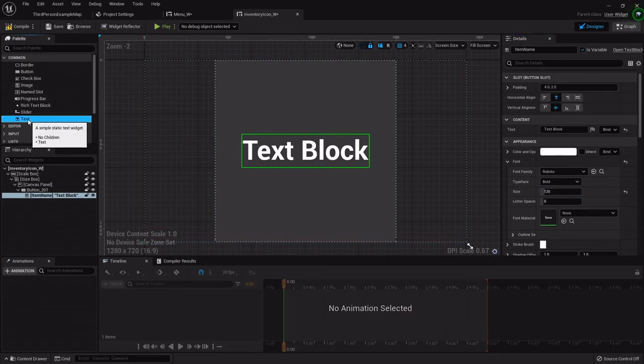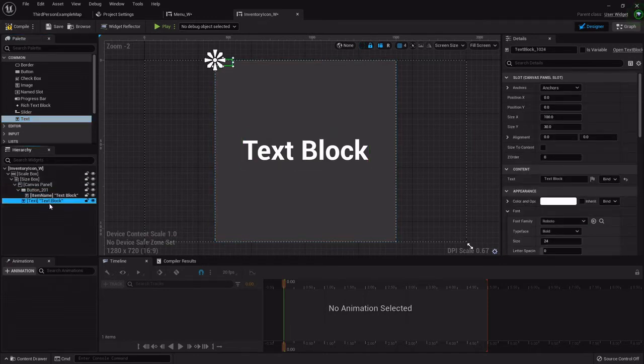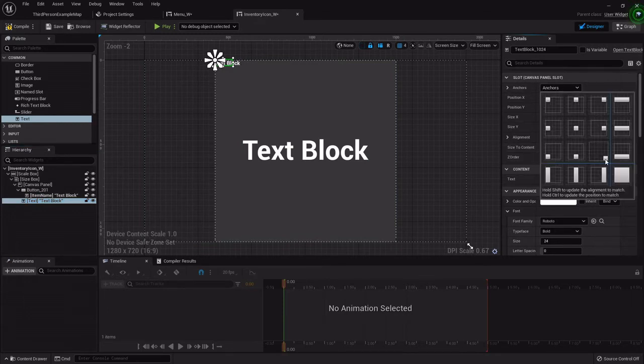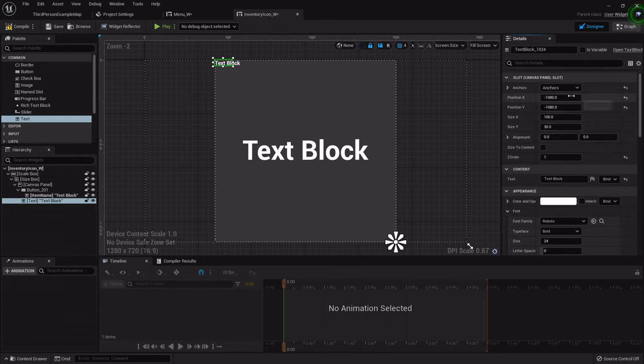I'm going to drag out one more text block, and I'm going to anchor it to the canvas panel because the button can only have one child widget, but I like for it to be the text because that way it's centered right on it. And that's generally where you would want the name. So the canvas panel, I did put that at text block. Okay, yeah. I'm going to set its Z order to 1, and then its offset is going to be to the bottom right this time. I'm going to set its offsets to 0 and its alignment to 1 and 1.